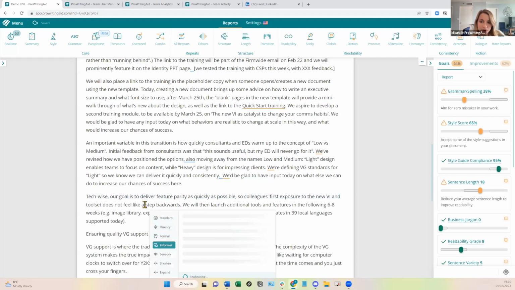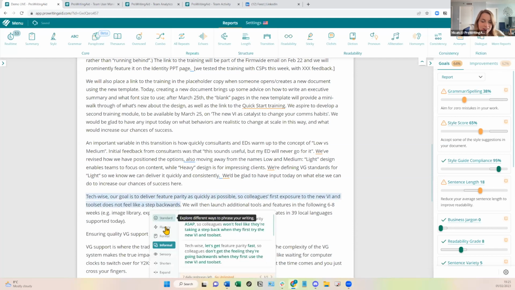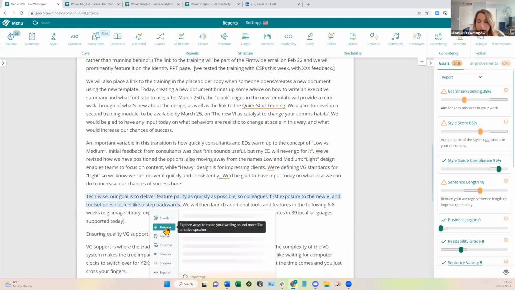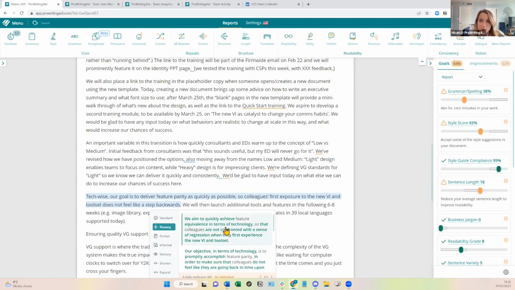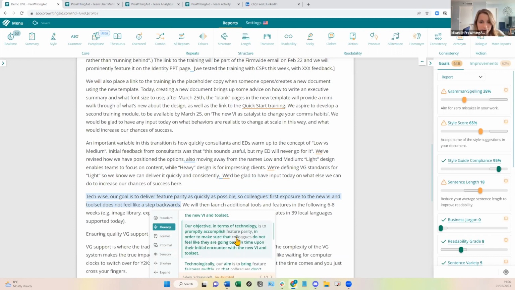However, it can be very useful for increasing your writing's flow, because we all know we run into sentences that just don't feel like the exact right way to say it. You might want to check out that fluency rephrasing, because sometimes that will help with flow and help you put your finger on the phrasing that you were trying to find, but just were blanking on. Yeah, that's a great point, Micah. So there you can see fluency running there on the screen.